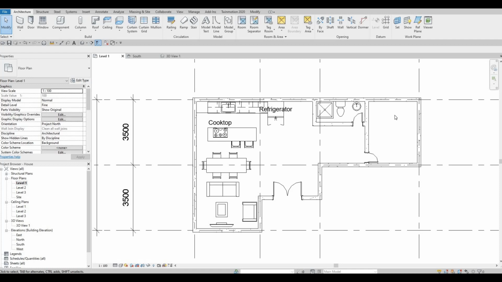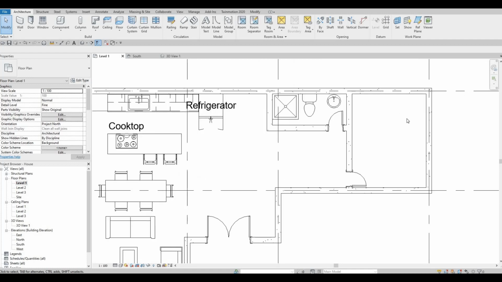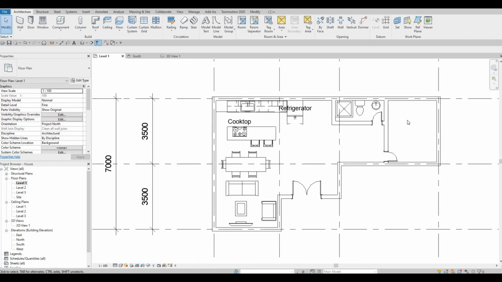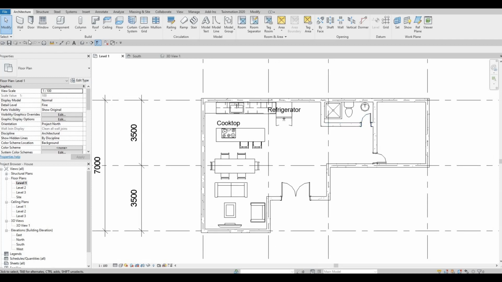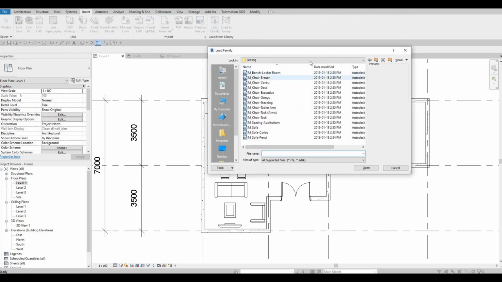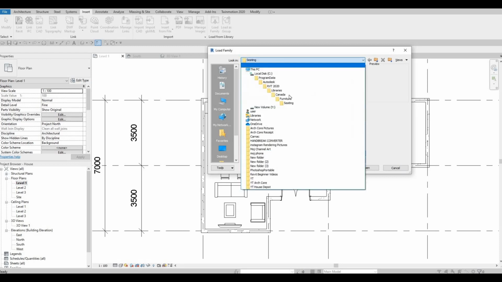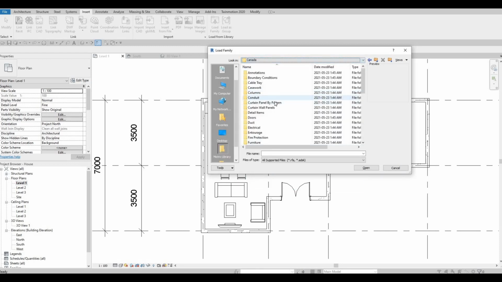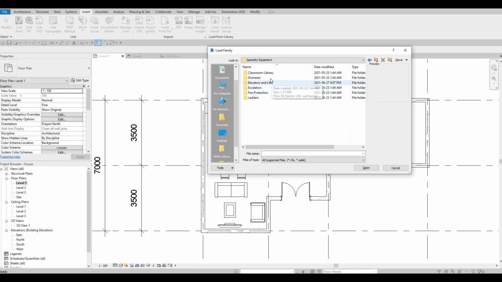We could mark this one as an office. I think it will be better if it's an office. So I'm gonna insert a proper desk. So let's look for a proper desk.